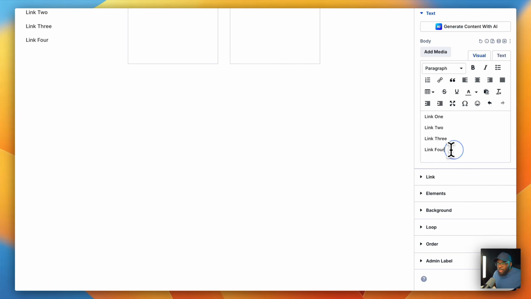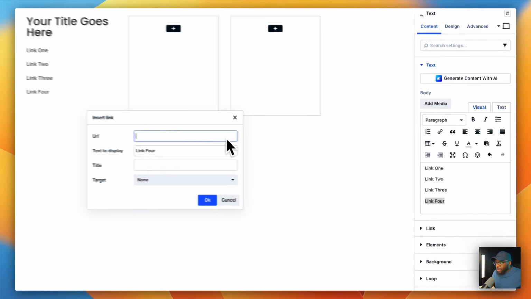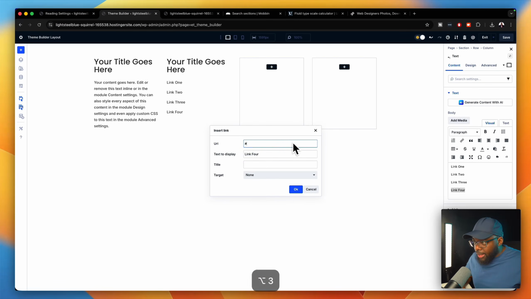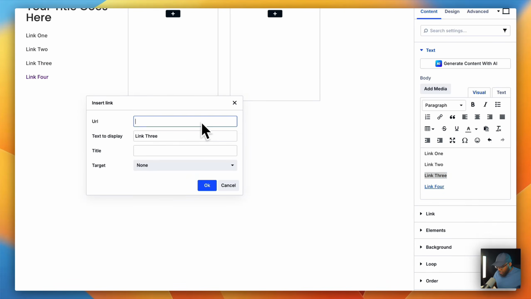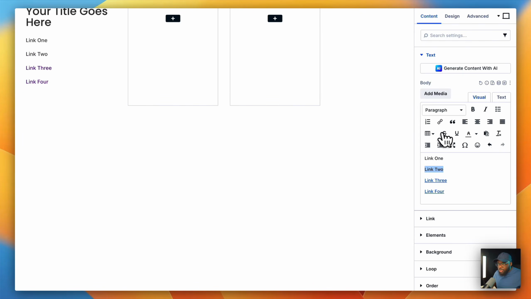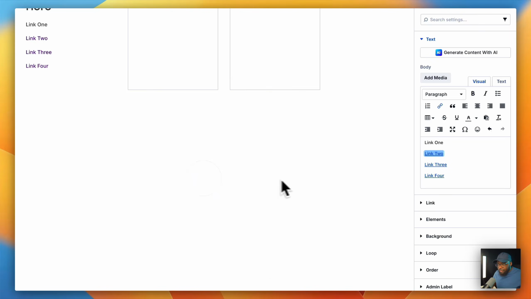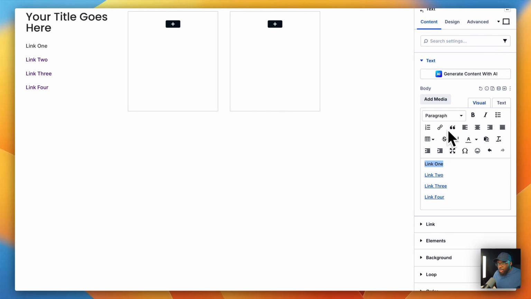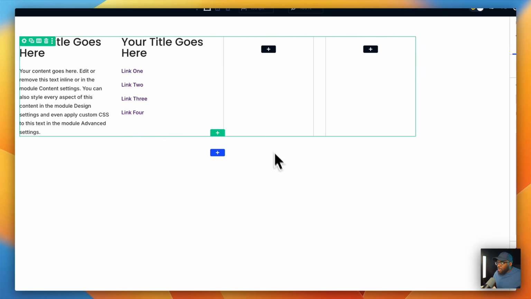Okay, so now that we have our links, we're going to go in and add some blank URLs. So I'm going to go ahead and enter my first one here, do the same. Now, this is very important because this is where you can just go in and replace this. And ideally, you want to make this a template as well, because you can use it over and over again. All right, so that's our last one. I'm going to say OK.